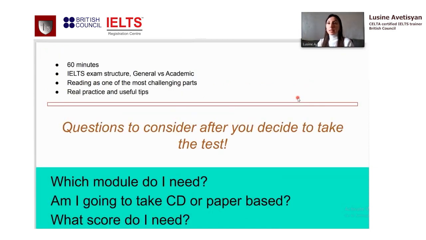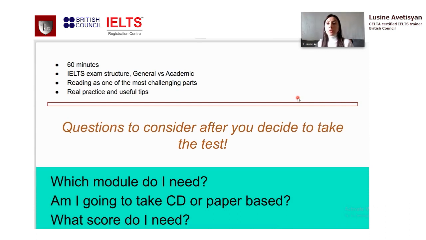Because you're already a potential IELTS candidate, there are some questions you need to have a look at before you take the test. So some common questions are, which module do I need? Guys, if you're going to take the test for immigration or working purposes, then you need to take the general version of the test. However, if you're going to continue with your study abroad, then you're going to take the academic version of the test. Or maybe it's not abroad, it is in your country, however, that is an academic institution, college, university, then it is, of course, the academic module.